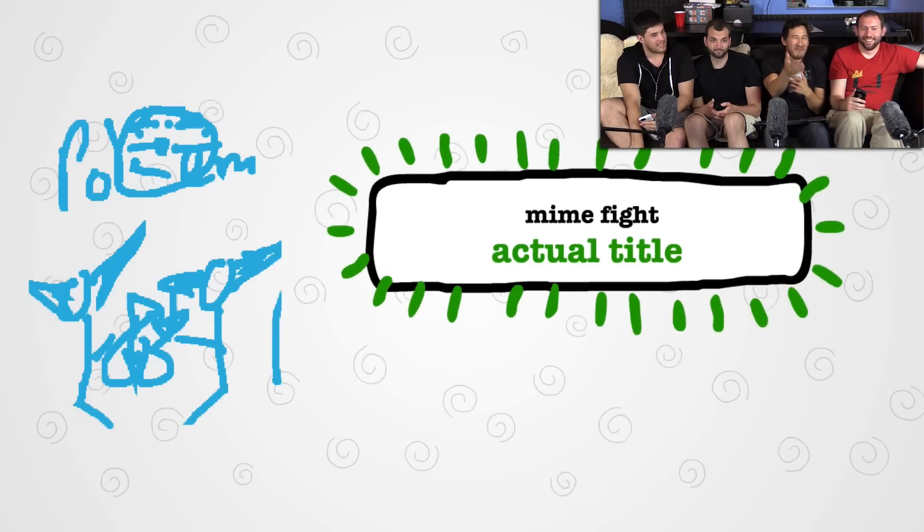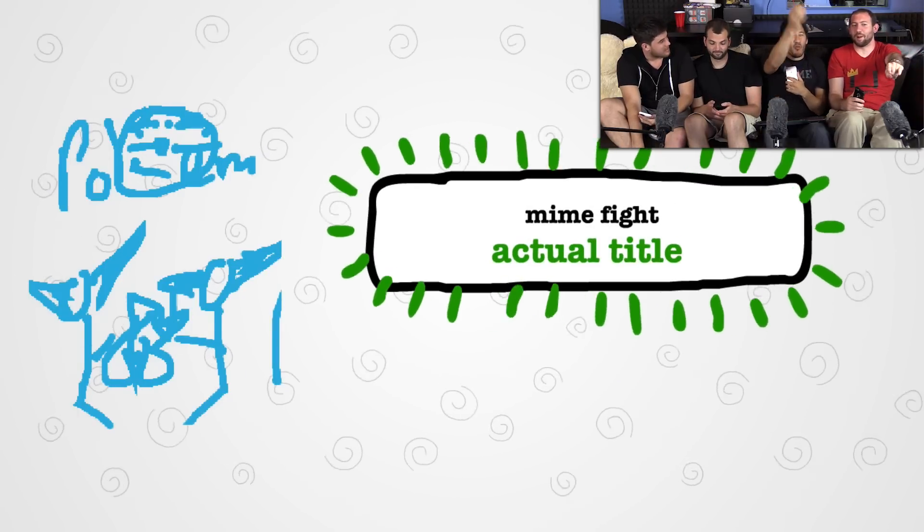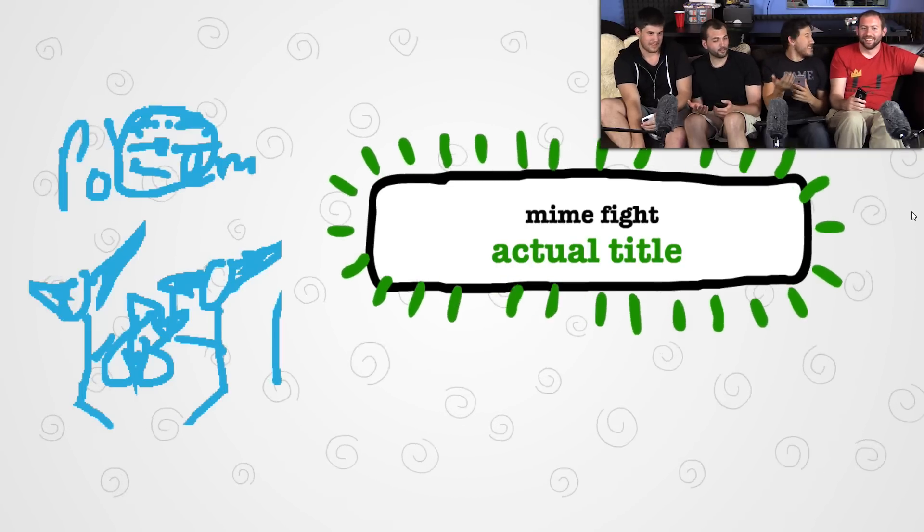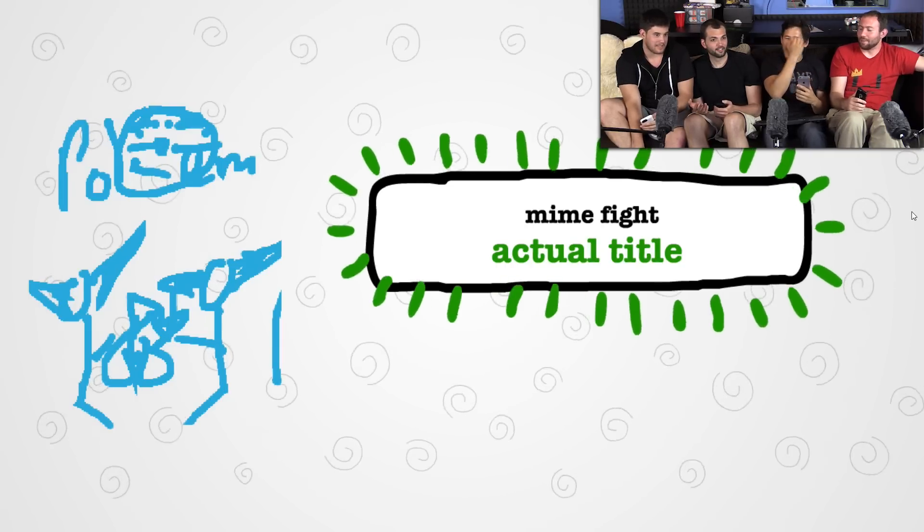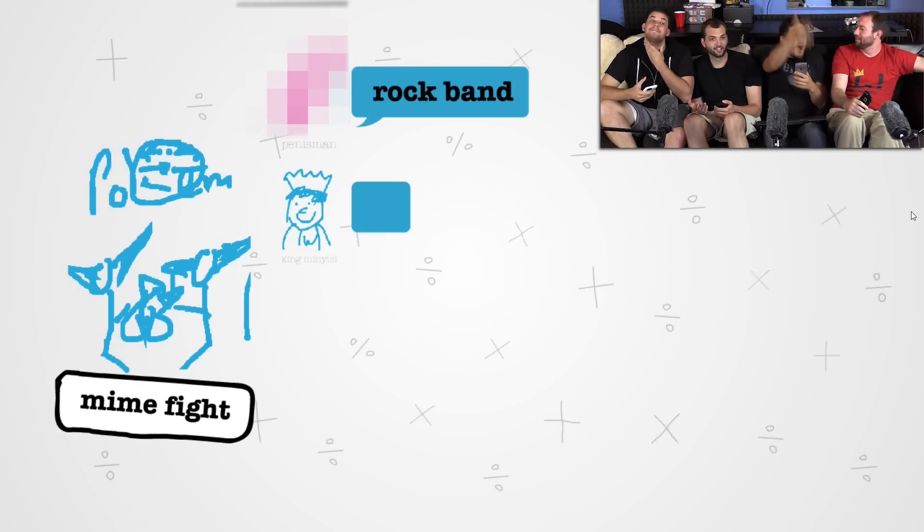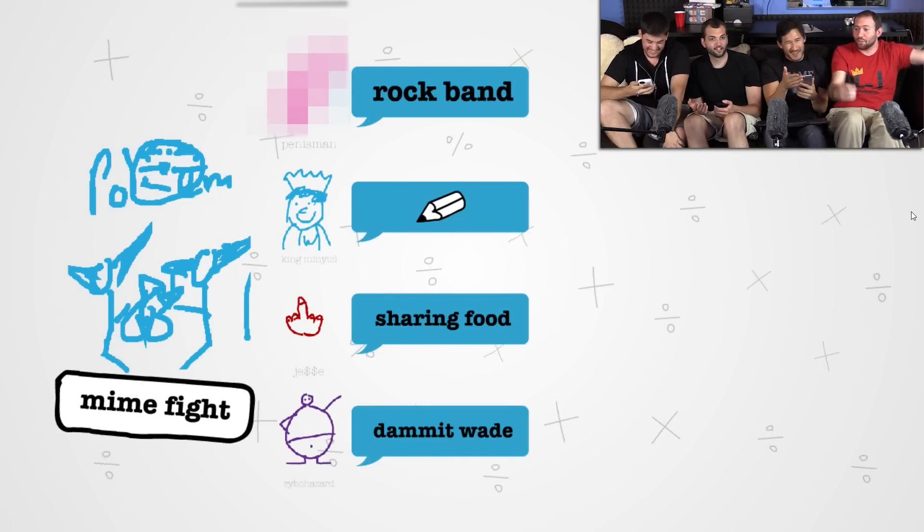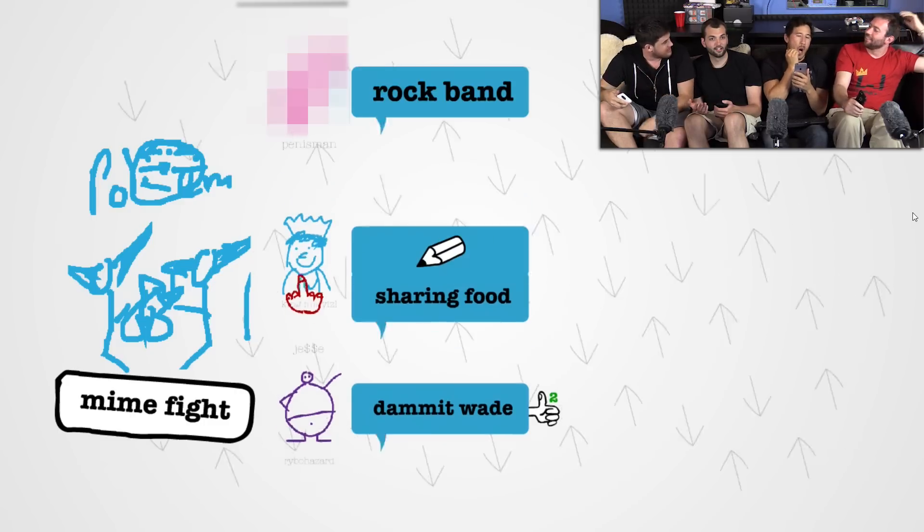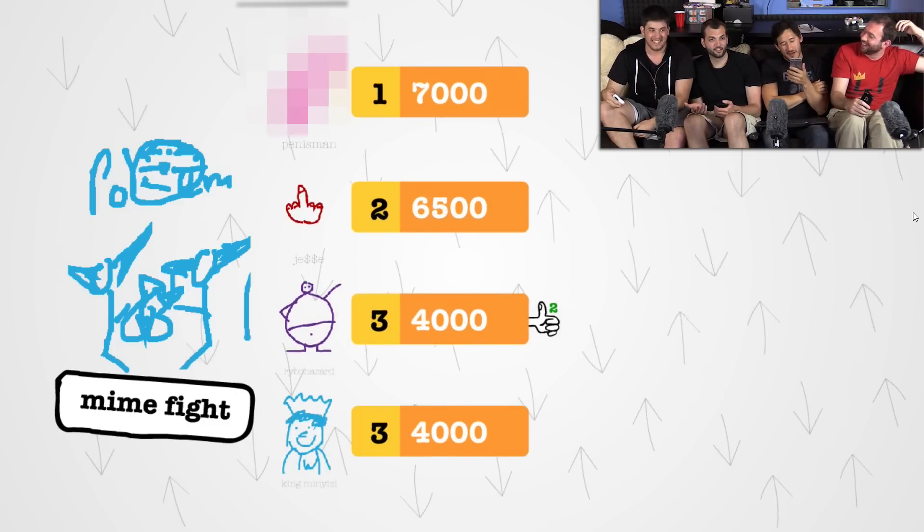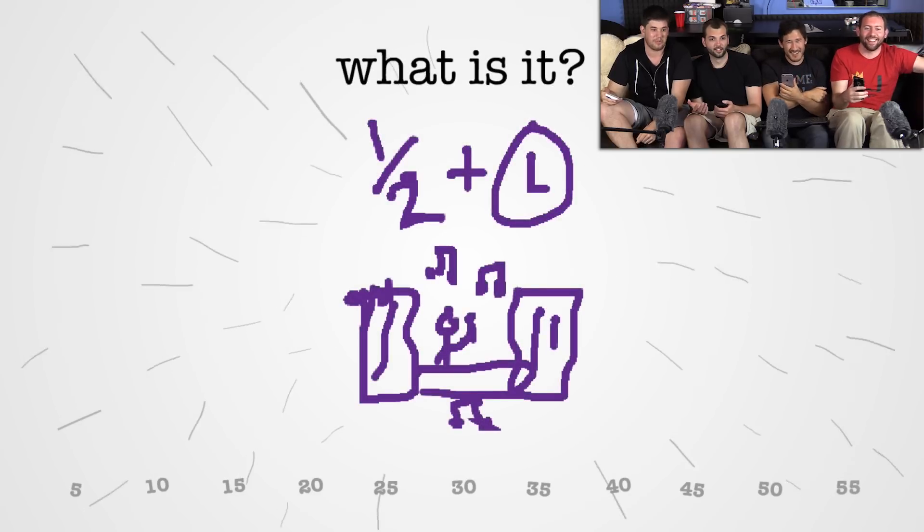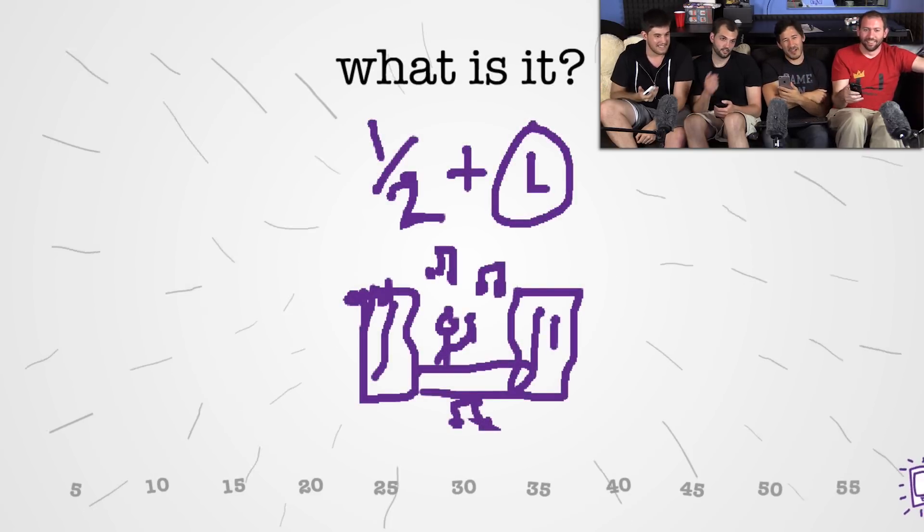How? It's a mime fight! There's supposed to be Mr. Mimes and a Pokeball on top. Why a Pokeball? Why don't you go for a Pokemon Mime? Because Mr. Mime... No one would get that! How was I supposed to draw an actual mime? Just draw a frickin' mime! I don't know how to draw a mime! They have this striped clothing. Oh yeah, they do. They have this fart. And a beret and, you know... Mine's not there. Half plus time.